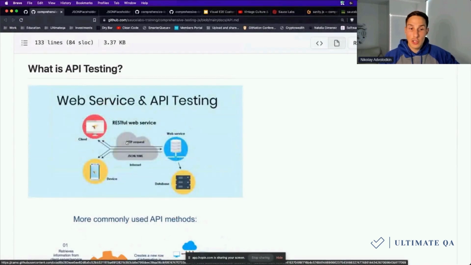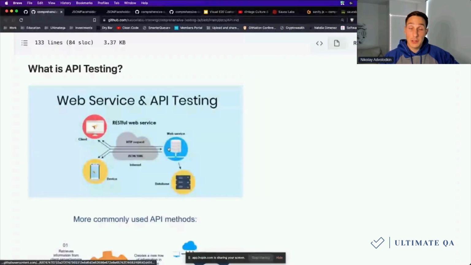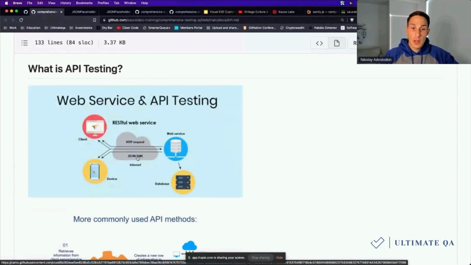These will perform an HTTP request, and this HTTP request will go to some kind of a web service. What we've seen here with these things, these are web services, okay? And these web services will hit the database. They'll come back to you with a response in a JSON or an XML schema.